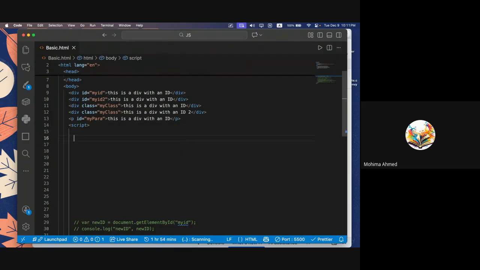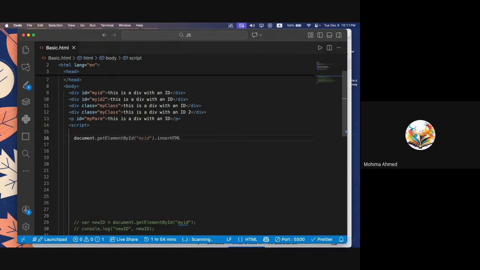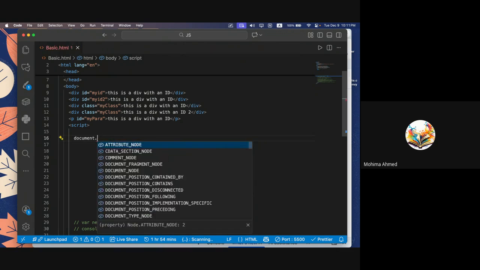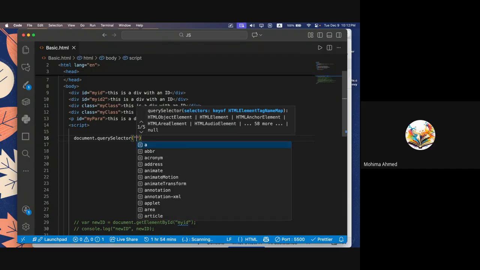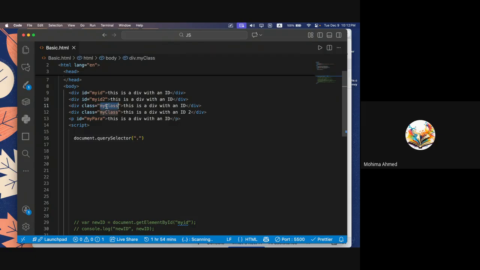If you go through the notes, you can identify that there is another JavaScript keyword they use, which is called document dot query selector. Inside the query selector, suppose I wanted to take a class. When we want to target a particular class, we need to use a full stop, the same way we did in CSS. So full stop, and then we take my class here. This is the format.